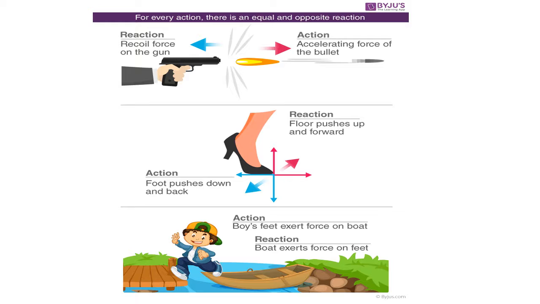Action and reaction are always equal but opposite. For example, when walking, your foot pushes the ground in the backward direction, and the floor pushes you in the forward direction. In the same way, the boy's feet exert force on the boat, and the reaction is that the boat exerts the same force on the feet.